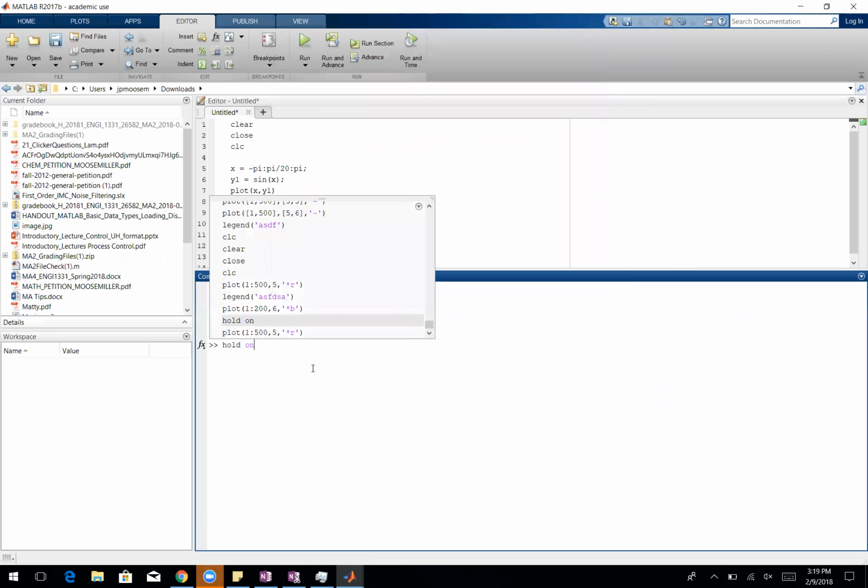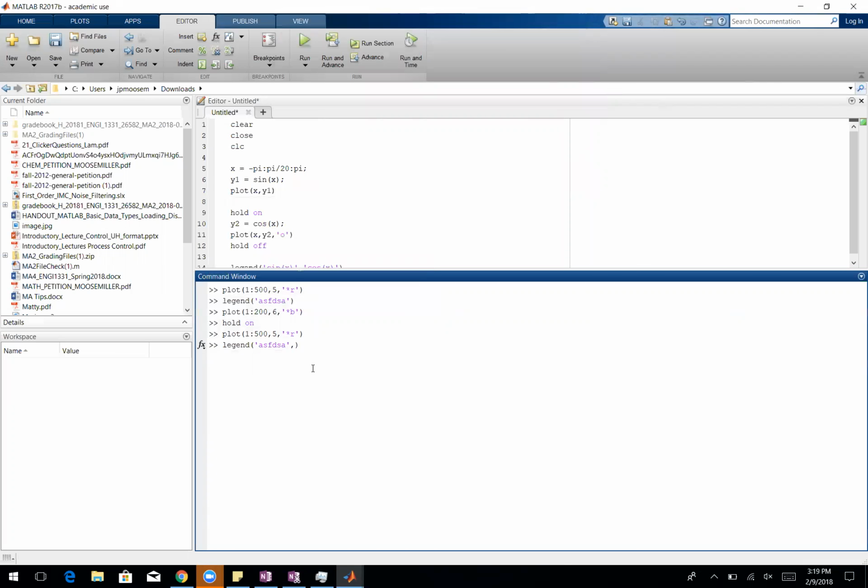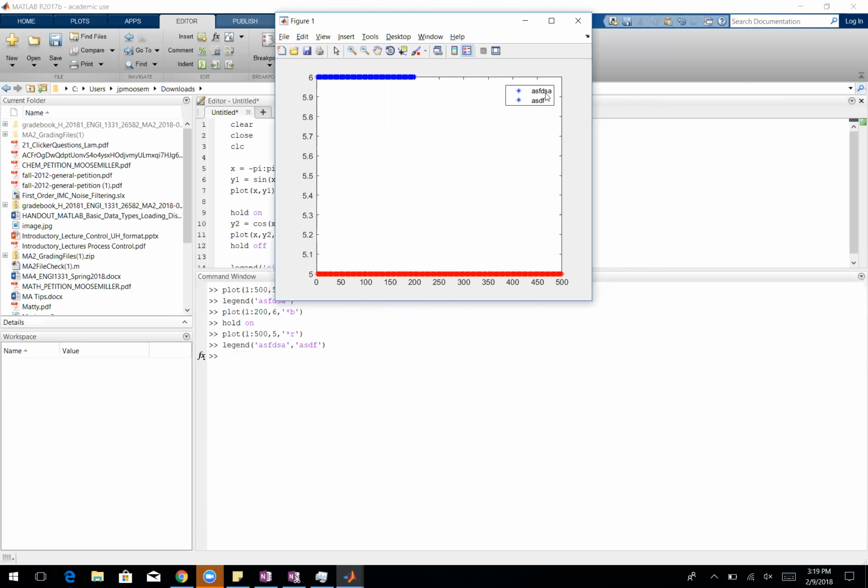The issue is that if I try to do the Legend and do my 2 different colors or whatever, I get this. So what's happening is it thinks that every single point along here is a different line. So it's taking each single point and trying to put it into the Legend.